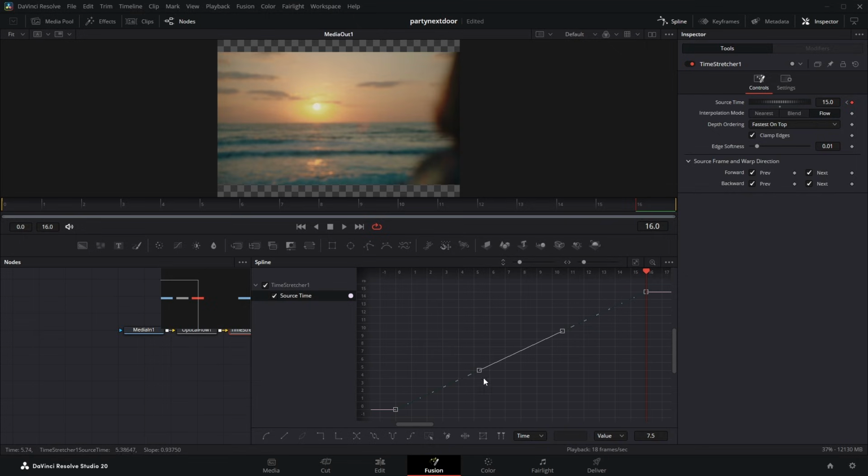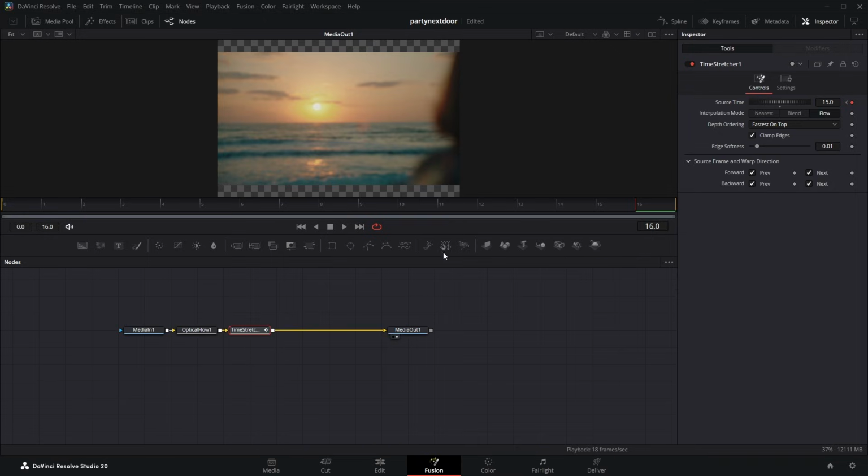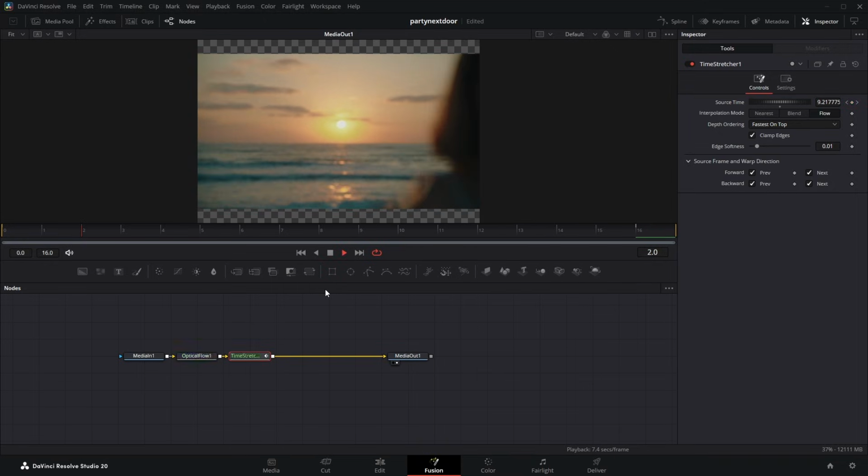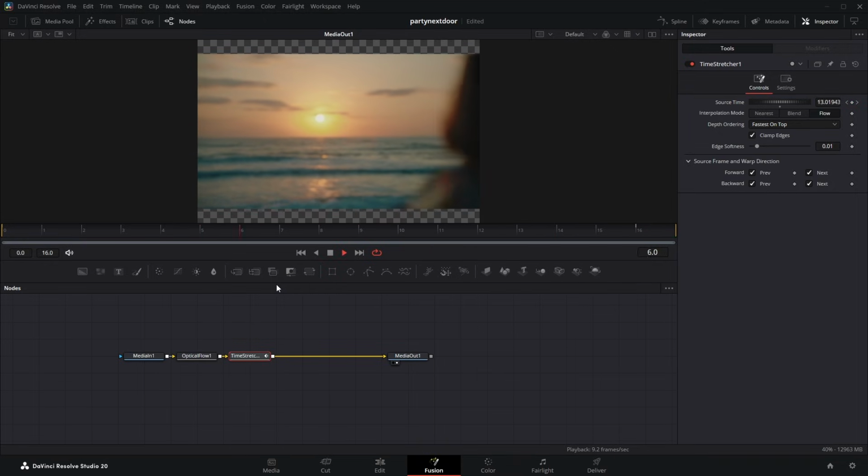Okay, so the graph is pretty simple. All I did was a pretty sharp graph at the start, but with a little bit of tilt, so the clip will keep moving at the end. Yeah, that's it basically. As I said, it's a really simple one. And here it is. It goes fast at the start and then slow at the end.